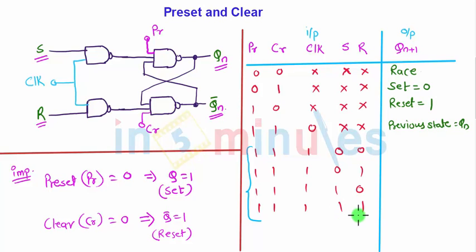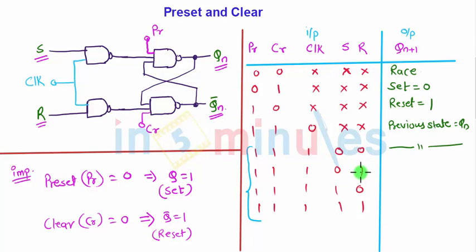Now you need to work it out on the basis of how the SR flip-flop works. When SR is 0 0, it gives us the previous state. So again here the output is equal to the previous state. In all these 4 cases, preset and clear terminals are kept at logic high level. So the output of the NAND latch cannot be directly set, because only if one of the inputs of a NAND gate is 0 is the output predicted as 1. Here both the inputs are 1, so you cannot predict it that way.